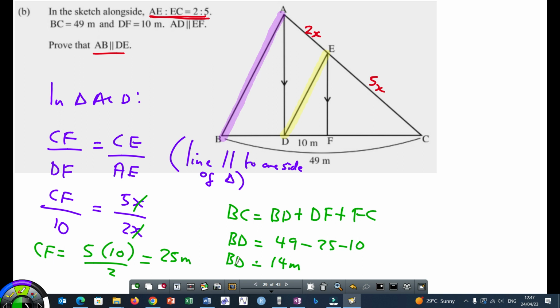Next page. Okay, then, but who's got a question so far? Right. I don't think this question will get any other way to do it except the way that I'm doing it. I doubt so. Because somehow, if you want to prove that these two lines are parallel, you have to determine BD so that you can apply the original proportion theorem. Okay, is there anybody who got these values that I'm getting here? Okay, let's get on then. So let's move on to the next page.